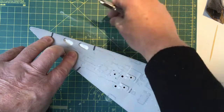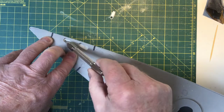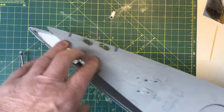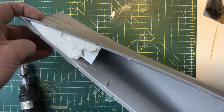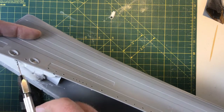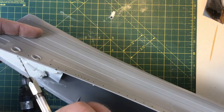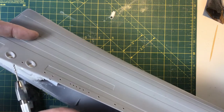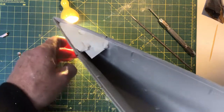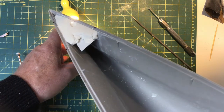And I then went in with a drill to connect the hawse pipe all the way through to the outside of the hull. So I've just taken the deck away, and you'll be able to see that we've drilled through. It's just a bit tricky to get the correct angle because you want to be in the centre of the resin hawse pipe hole and the centre of the putty in the exit there. So you can see there at the correct angle we've got a hole all the way through to the outside of the hull.